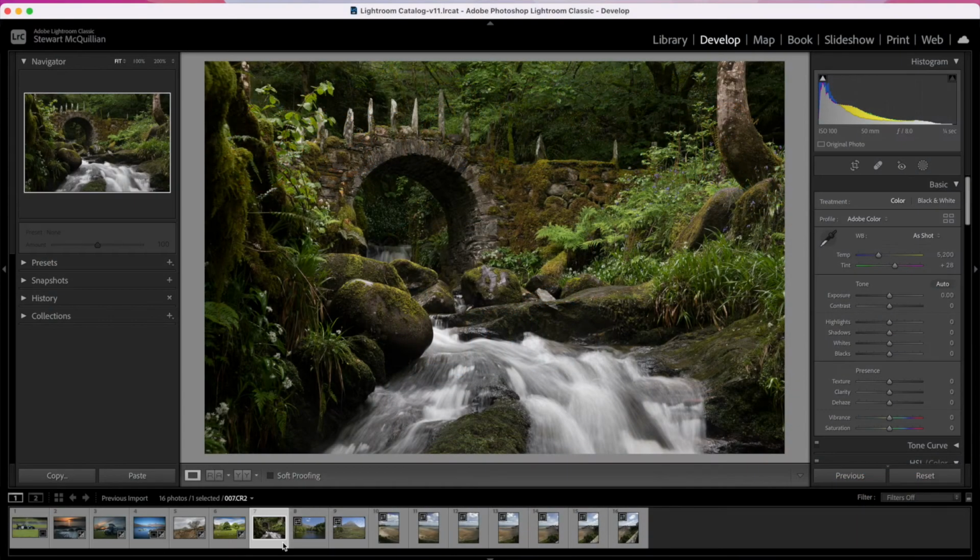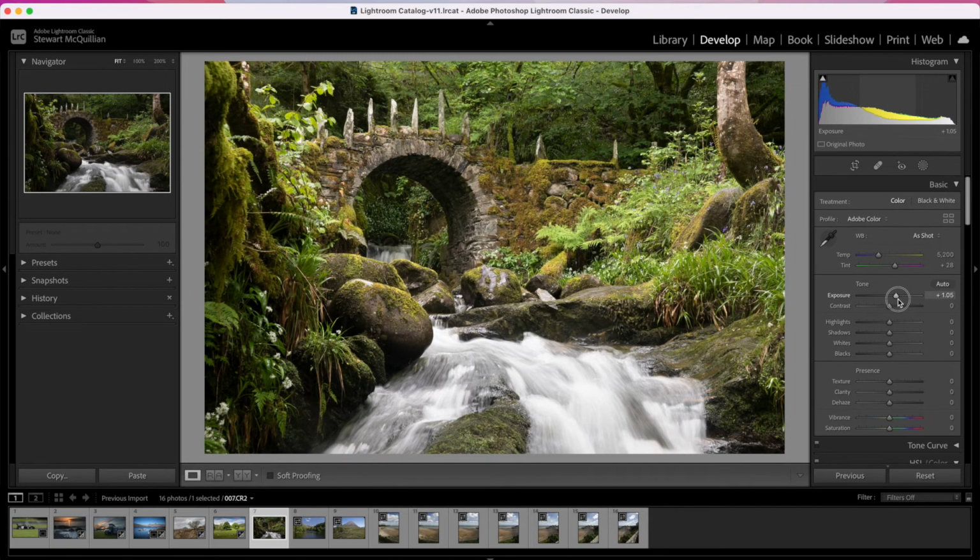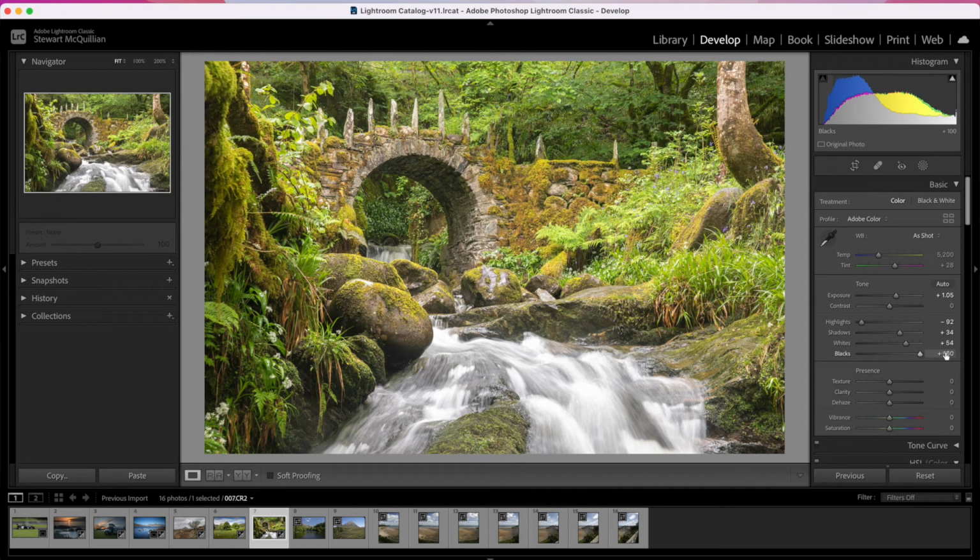So now let's look at how we reset the changes that we've made in a section. So let me go to the exposure slider, increase exposure. Let me really slide up those whites, pull back the highlights, lift some shadows, pull down the blacks. Actually, let's increase the blacks, and I go, oh, that's horrible, I don't really like that.